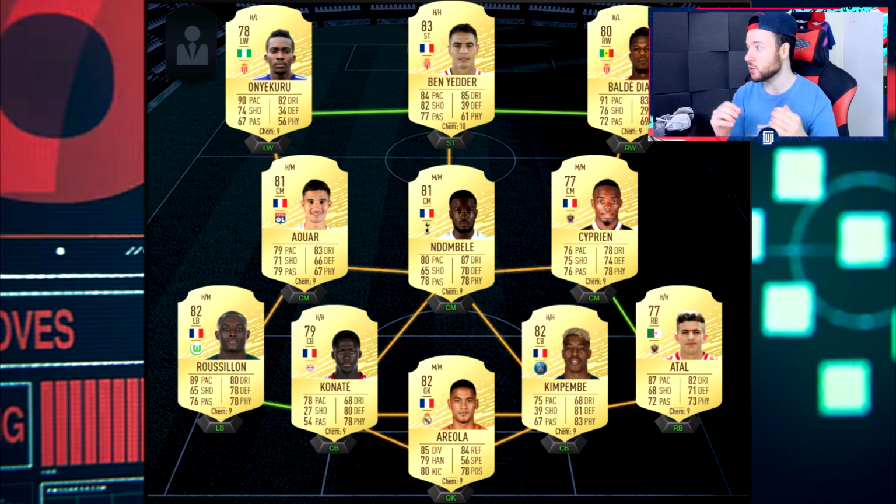In the midfield, that looks really good. I don't know the price that I would put on him. It's either he's going to be really affordable or quite expensive. I don't know. Or is he just going to be around about the middle? I don't know. 79 pace is a good stat, 83 dribbling. All right, might be pricey. He's one of those players I can't predict.